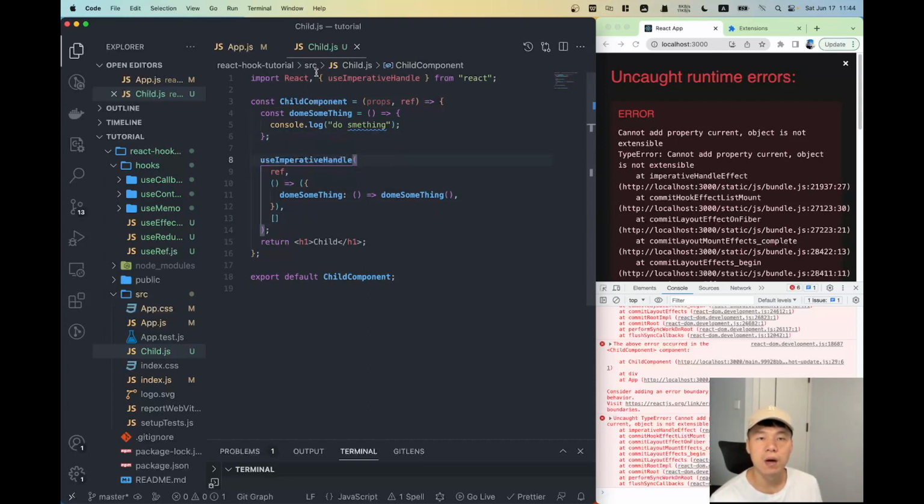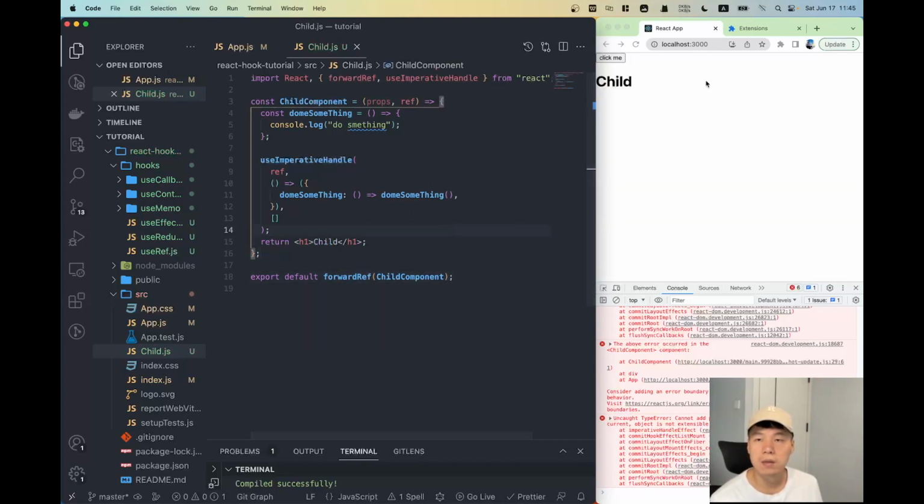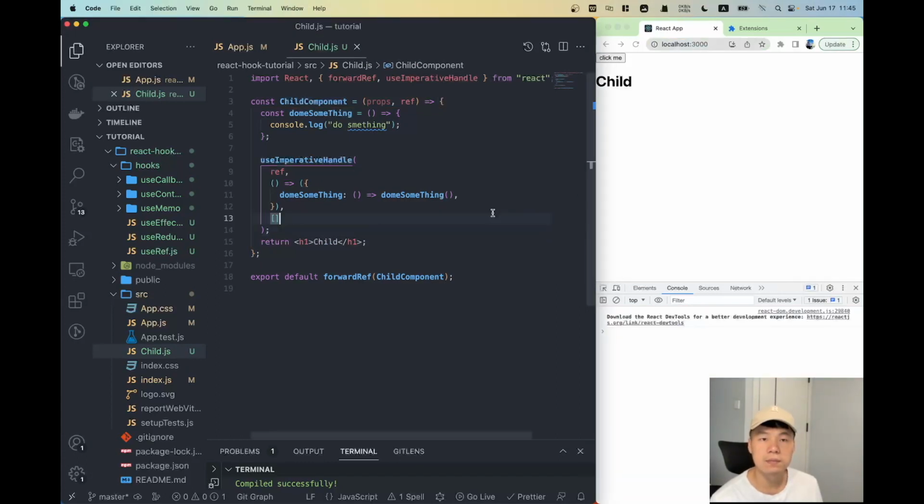After that, we need to wrap the child component in forwardRef. Basically, it just exports the child component to the parent component. So we define a function, we have used the hook, we have exported to the parent component. We receive the ref here.